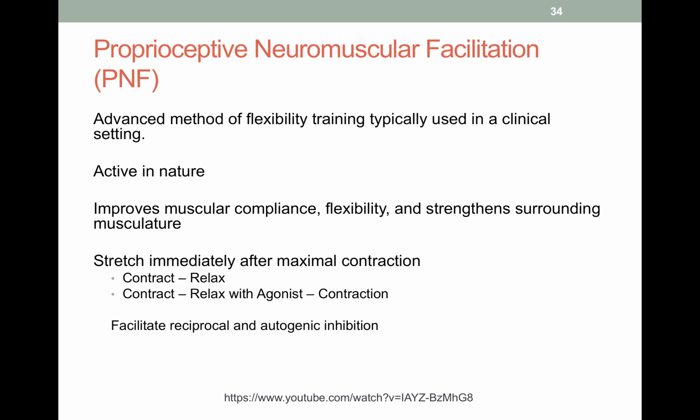Okay, so this is something that is particularly critical for those of you going on to physical therapy, and you're going to use this a lot. So PNF, or proprioceptive neuromuscular facilitation, is commonly used in physical therapy practices. It's an advanced method of flexibility training, typically used in a clinical setting. It's active in nature, and this is something that people can't do by themselves. So this requires a physical therapist or somebody who's qualified, and then the individual performing the task.